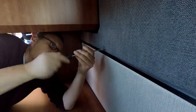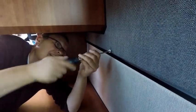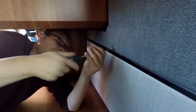Finding the first hole was tricky. The screw in was a little bit tricky, but now got it. Now it seems like it's a little bit easier. So we're gonna put all those screws in again up there. And then Bob's your uncle. Hopefully. It took us about half an hour, maybe 45 minutes.